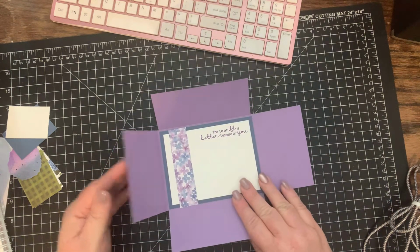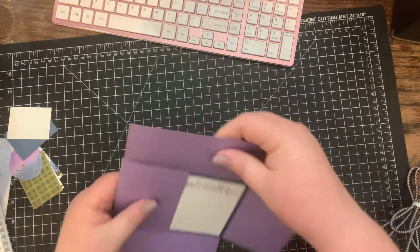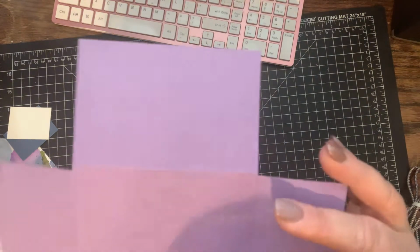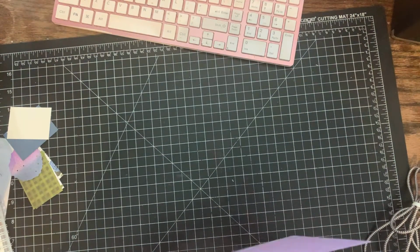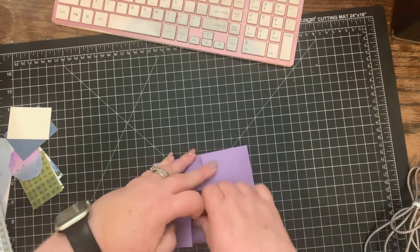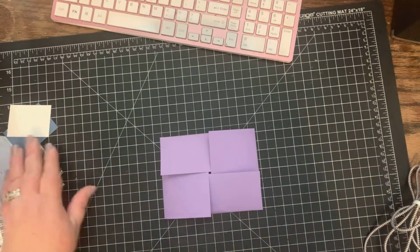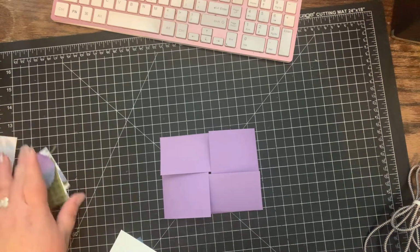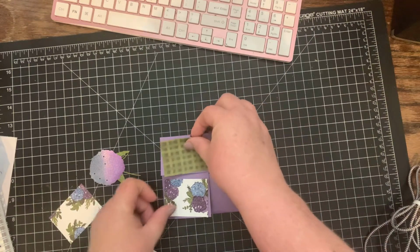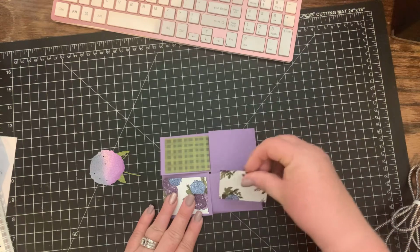Okay, so now we're going to close it. We're going to go ahead and do this. We're going to push down the top. I want to make sure I've got that even. Just like that. And then we're going to sneak that corner on down into the middle. And at this point, if you wanted to burnish it, you could. And then you need to decide where you want to put your designer series paper on this. And I think I'm going to switch it up a little bit.